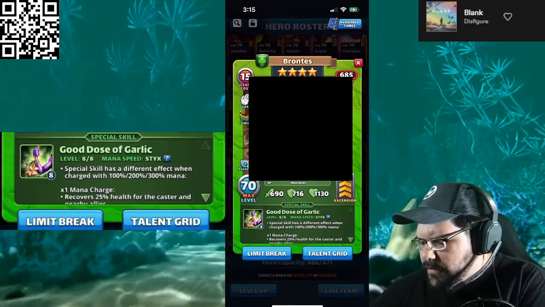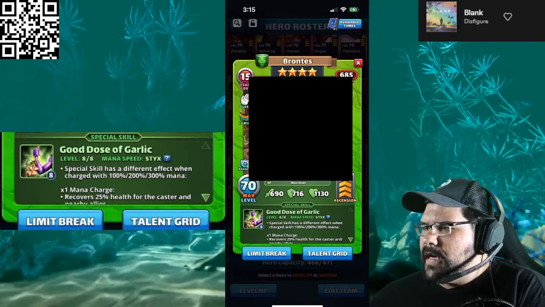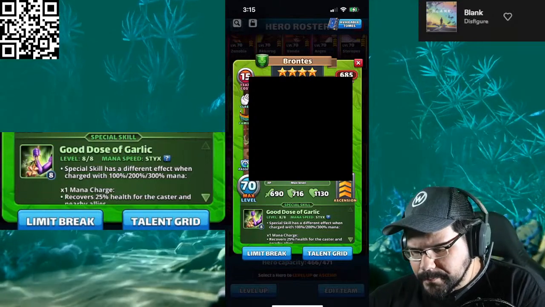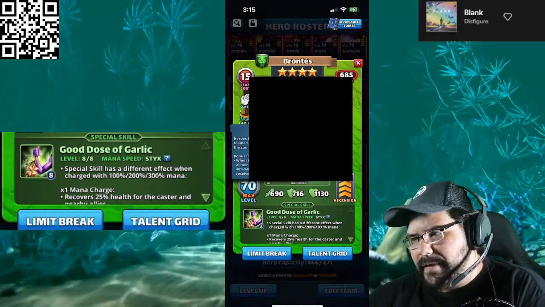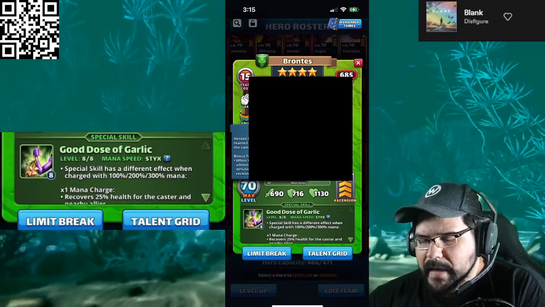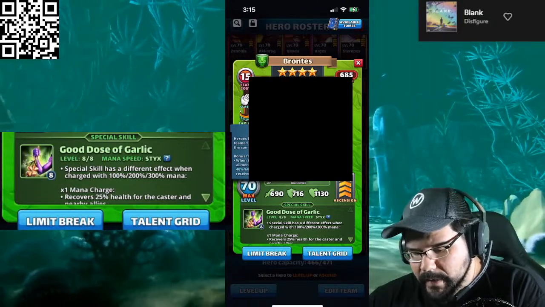So first and foremost, we have this brand new 4-star that just got released. This is a Brontus. So I will tell you the family bonus. I know it's not showing up for you guys right now, but unfortunately I have to leave that black box up. So STYX family, heroes become stronger when teamed with other unique heroes of the same family.